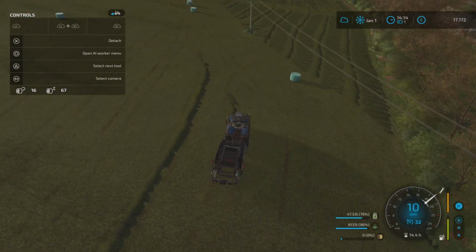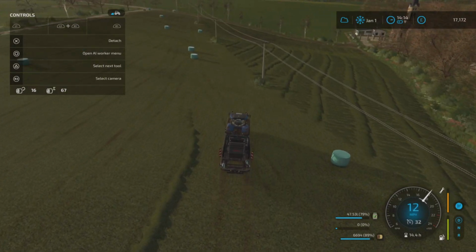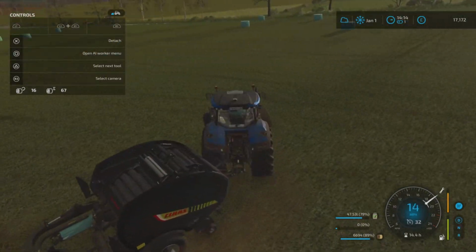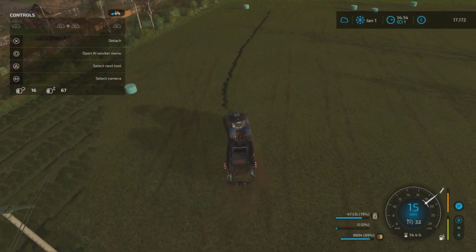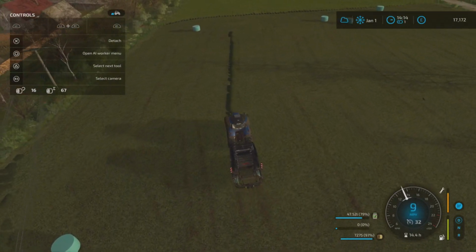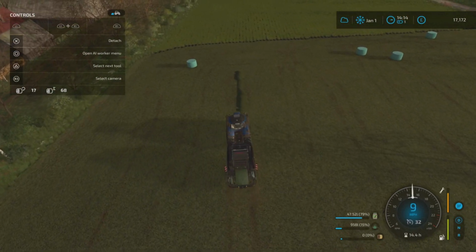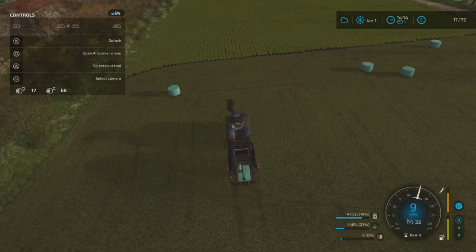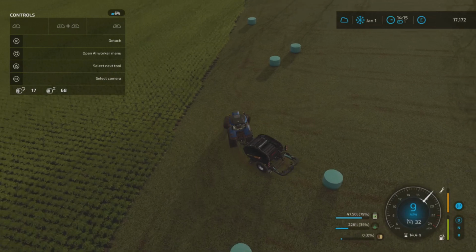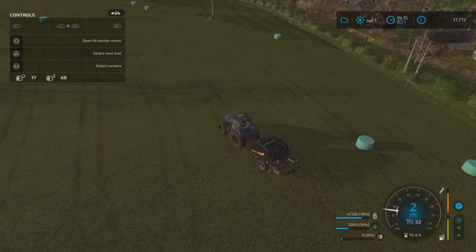Right, so just this last strip left to go. One thing I did forget to mention is when I was doing the windrowing, it came up there was great demand at Jenny's Old Stones farm, so I'm going to check what that was. It would be awesome if it was soybeans, but I don't think it's going to be. Right, so let's turn that off and we'll fold that up.